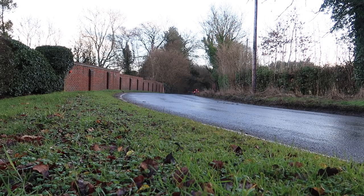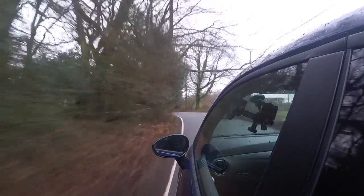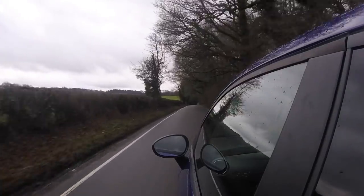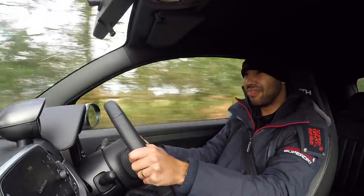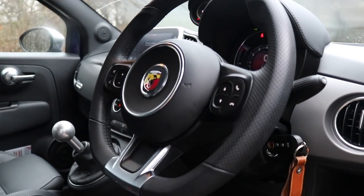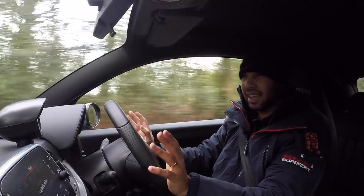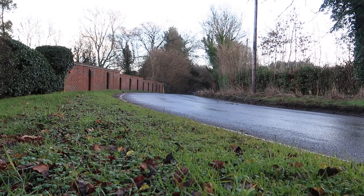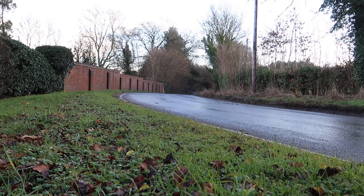Does the system work? The jury's out on that one. I think it's about time I talk about handling. If you've seen any of my previous videos with this type of car, you'll know I've described the handling as a little one-dimensional. My experience of this car — well, to begin with it was quite understeery, and it's not too afraid to wash wide when you're really pushing it. The steering feedback is pretty good in sport mode, but out of sport mode it does feel a little light. There isn't a lot of adjustability in the corners, and if I'm going to be honest, I was quite underwhelmed by the handling.